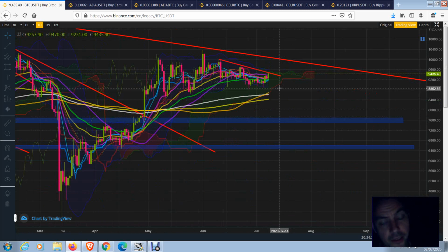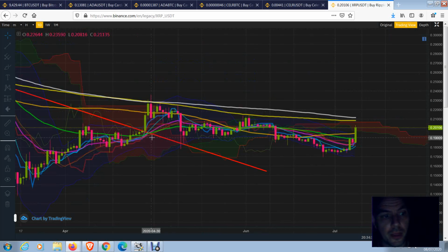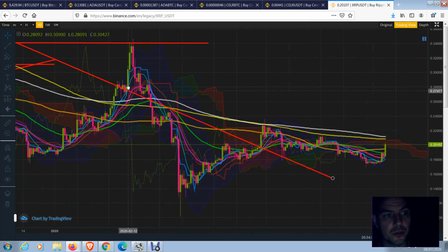Okay, so yeah, I still think that Bitcoin actually has further to fall. Even if we break out of here, we can make it up to this trend line again, and I think that we'll break down from it. Only will the bull market truly begin for all coins and the market in general when we break out of this. And in saying that, I thought that before on 2 occasions when we broke out of that trend line for XRP, and as much as it did pump, it broke down again.